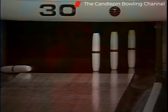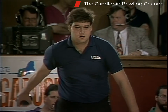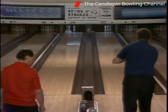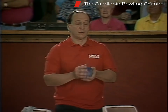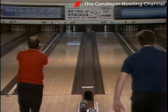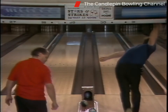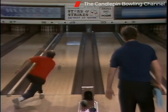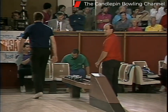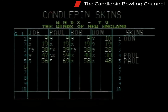Bob Whitcomb steps up. Don Richmond still looking for his first mark — he wants something to hit the five pin. It'll be up to Don Richmond to try and have the skin, with Paul Barassa's spare giving him a chance. Carrying the ball off the wood for the five — nope. So it's another skin, $15 this time for Paul. Bob Whitcomb records a 10, and so does Don Richmond. That brings us to our first break.